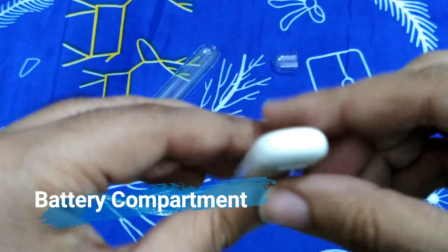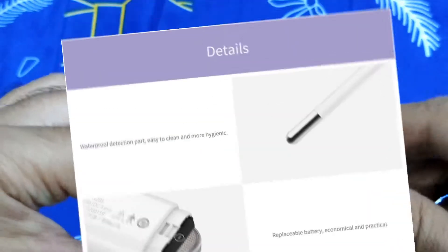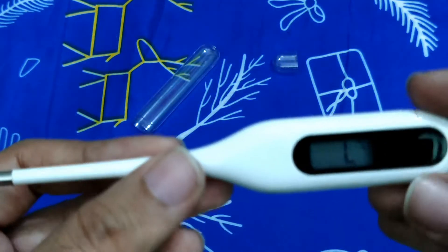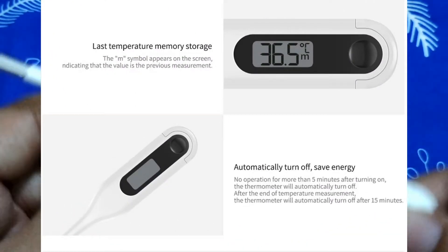You can see the battery compartment here, which can be easily pulled off when you want to insert a new battery. The design looks stylish — it is called the premium type. This thing also has an auto turn-off feature, so after a few minutes of not being in use, it turns off on its own.